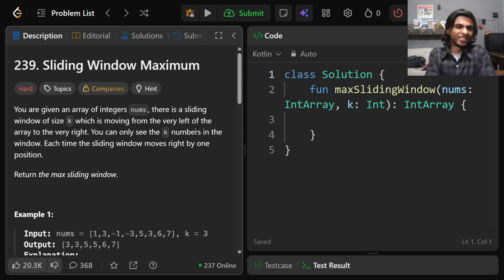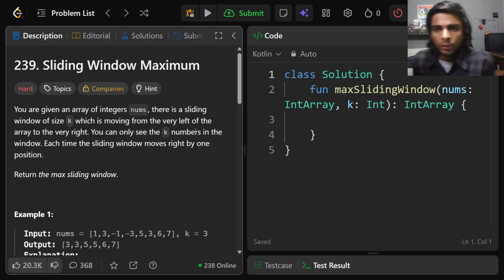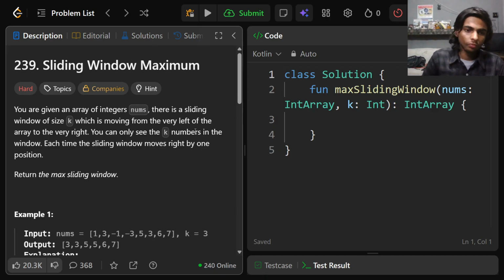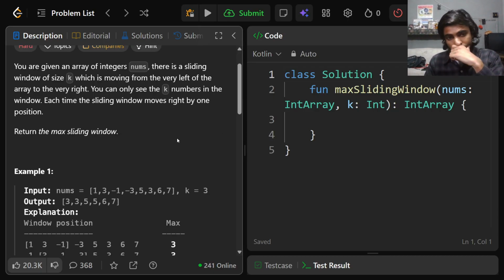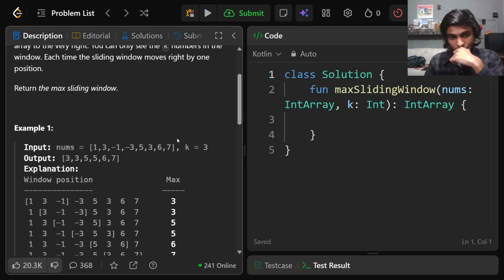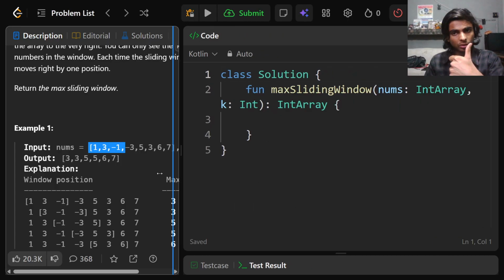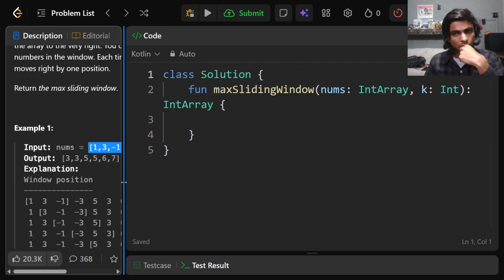I've heard about a monotonic stack, not a monotonic queue. Can my template be applied to this problem? We are not actually looking for a window. Are we?